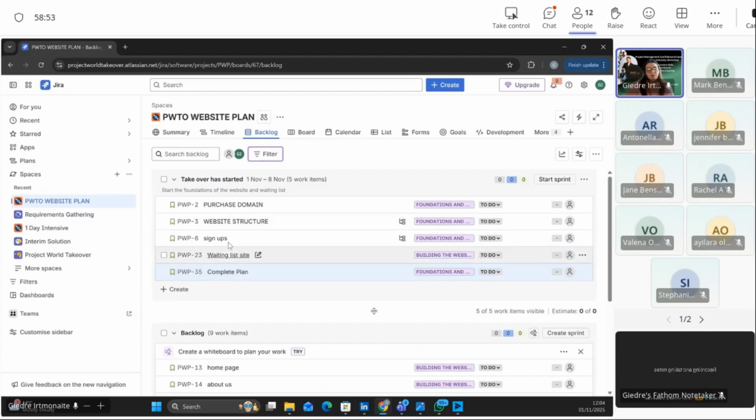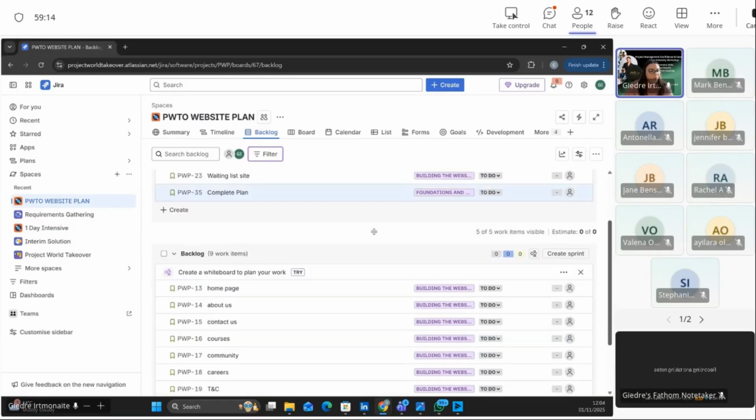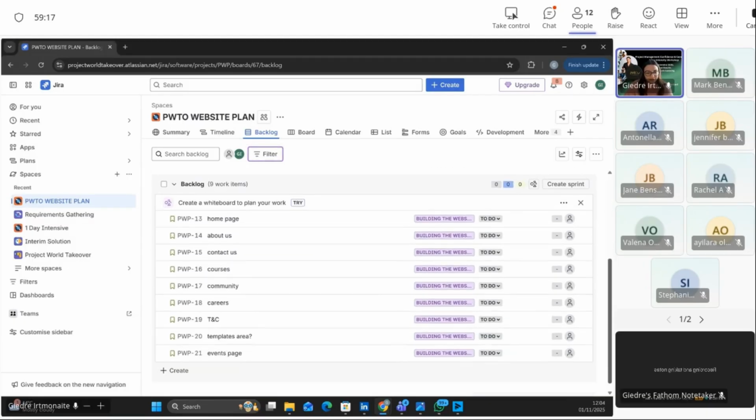And I guess that's what I really want to establish as well: does anyone want to start having a look at what the waiting website should look like? What do we need to do in Wix to actually get it set up? Purchase domain, I guess, should we nip it in the bud now? Actually, wait, before we go into that, has everything made sense so far with what we are doing?